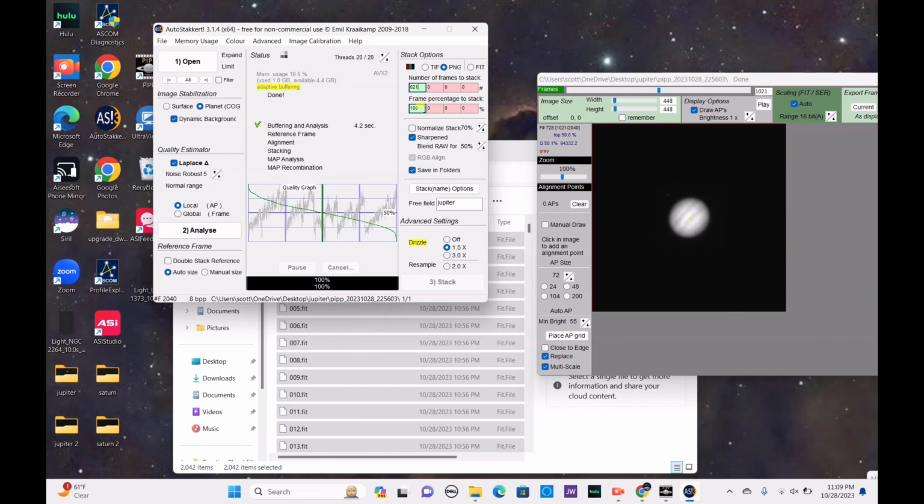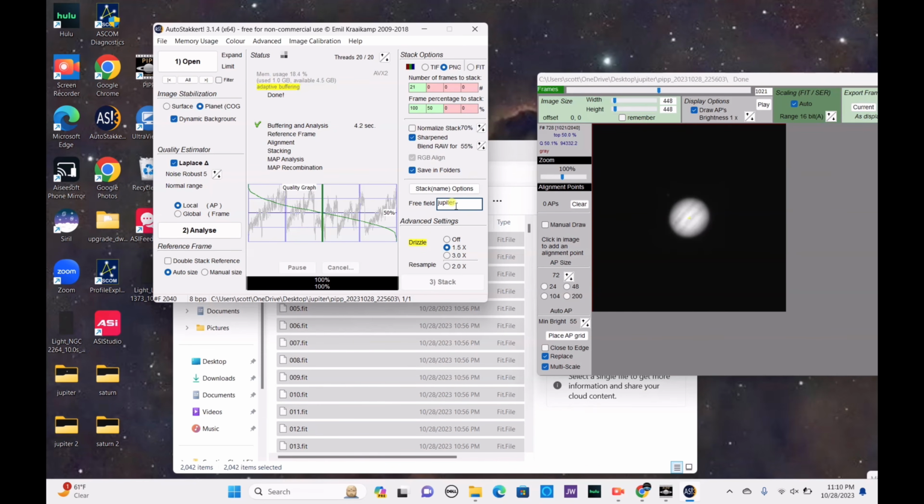I'm going to leave it at 100, and I'm also going to add a 50. It will stack 100% of the frames and also 50% of the frames. You can hit enter here. That should be done. I'd like to sharpen just a little bit, just to have it nice and clean. Obviously, you don't want to over sharpen it, so I'm just going to put it up to 55.